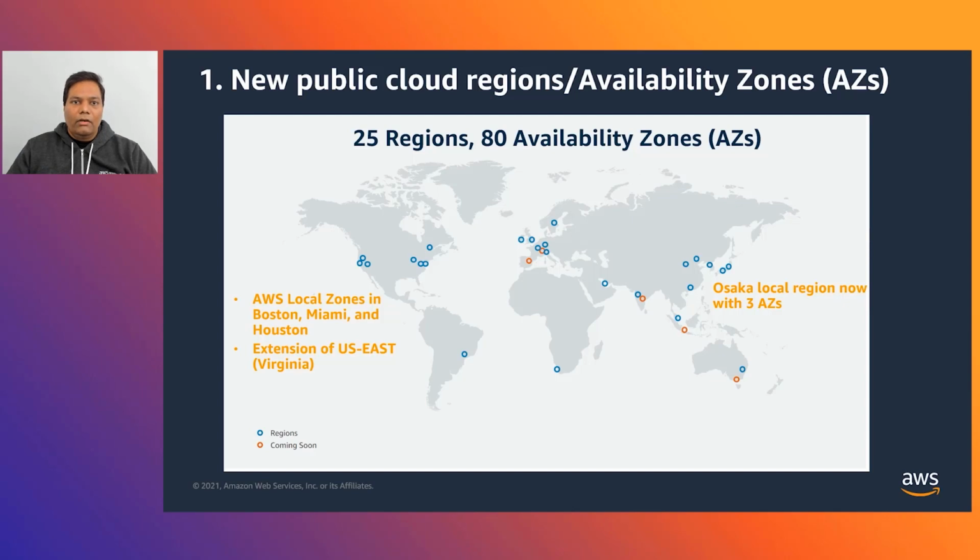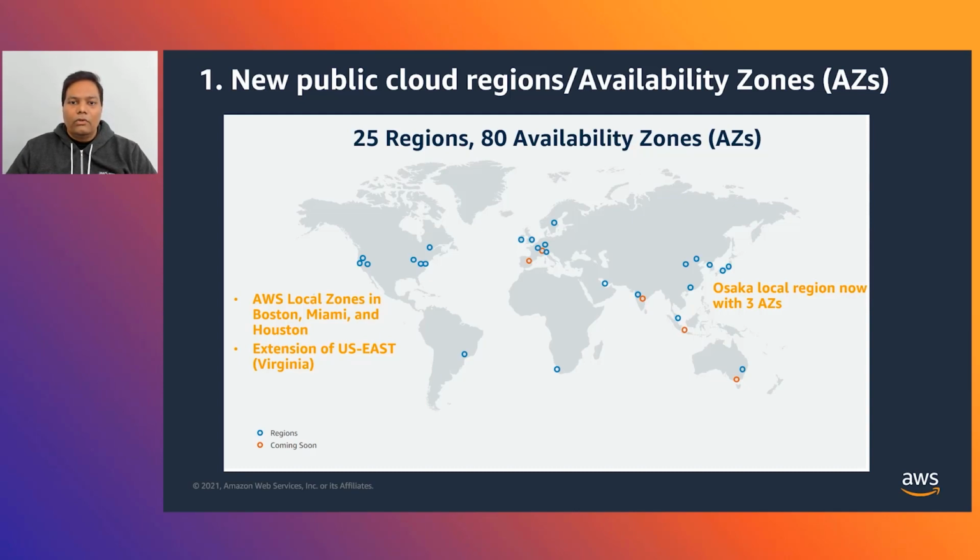So let's talk about our regional infrastructure first. At AWS, we build our global infrastructure using regions. Regions are geographically isolated physical locations, and they are made up of multiple availability zones, or AZs for short. AZs are essentially fault domains of each other, and they are interconnected with an ultra-low latency, redundant network. Including the new regions we launched in late 2020, as of today in 2021, we have 25 regions and 80 AZs across the globe. We also offer local zones, which are extensions of these global regions.